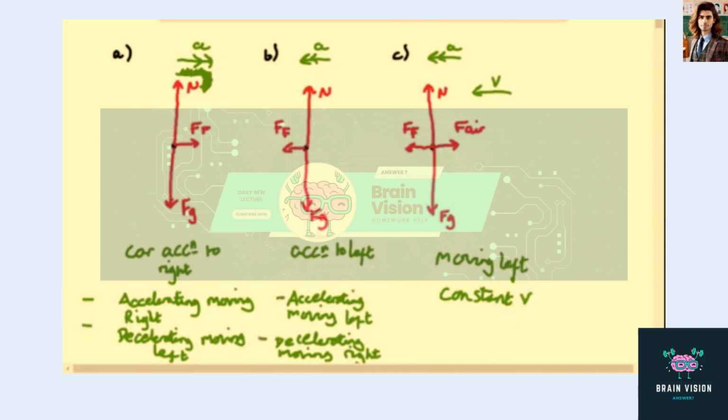It could be moving through a vacuum, either moving right and accelerating, or decelerating and moving left for A, or in the case of B, accelerating and moving left, or decelerating and moving right. But with the balanced arrows that we have in C, it's definitely moving left. We have to say that because the air resistance is opposing motion and it's travelling at a constant velocity if these arrows truly are a representation of it being balanced. So these force diagrams are quite interesting.